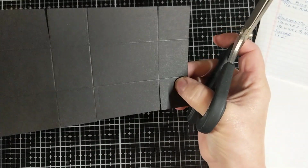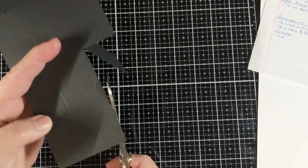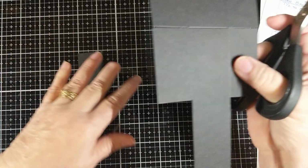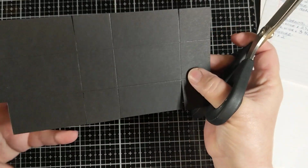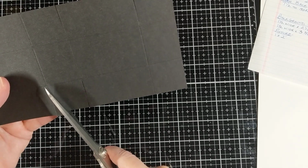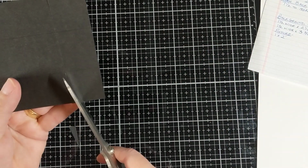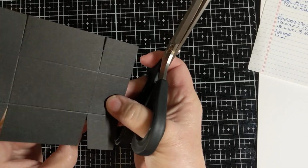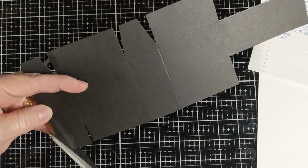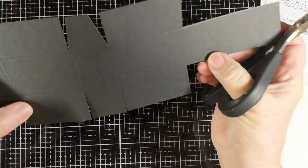After we have all those cut, we're going to turn it and cut off 2 of the long panels at the very top. Just like that. And then we're going to turn it back this way, and these little short tabs we're going to cut out like a little triangle, because these are going to fold in and we want to reduce the bulk. And then we're going to turn it over and do the same thing on this side. Just cut off those little bits just up to the score line.